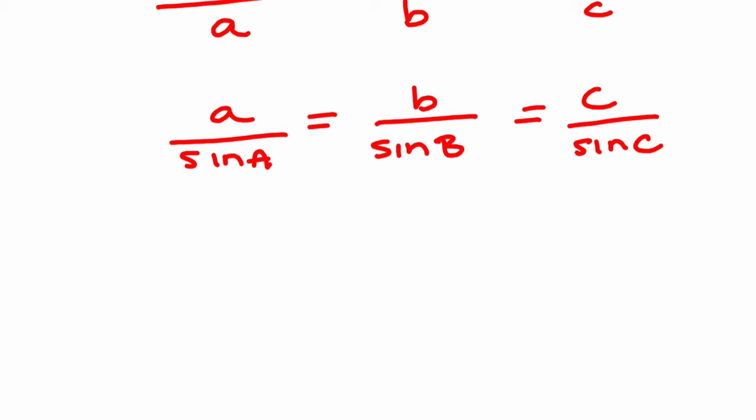For example, if I have some triangle, it doesn't need to be a right triangle. You have some angle, let's say this is our angle A. That means that the side that's across from that, we call that side length A. So that's A, and this is angle B. Its side length would be right here. And then here's angle C, and here's the corresponding side length. So here's side length C, A, B, angles A, B, C, and they're just across from each other.